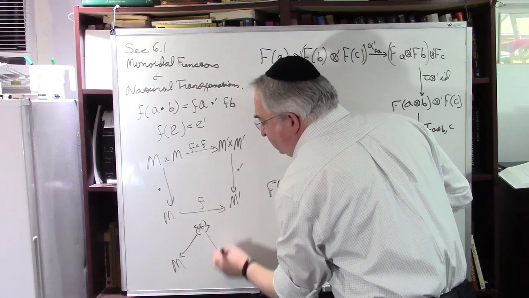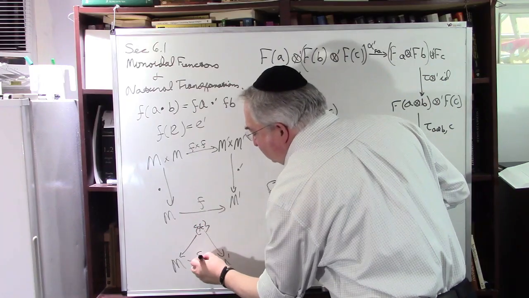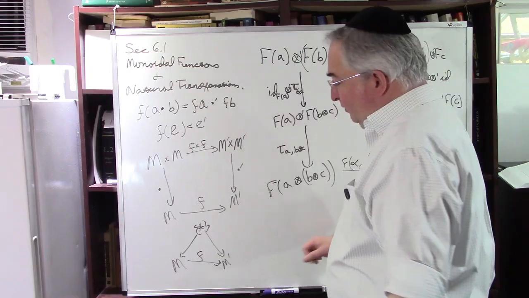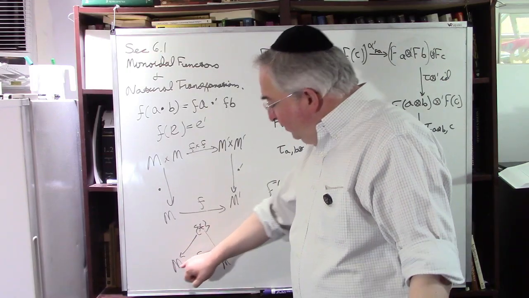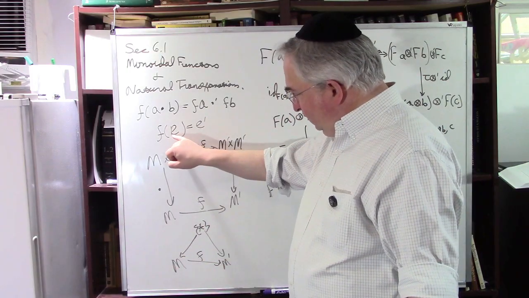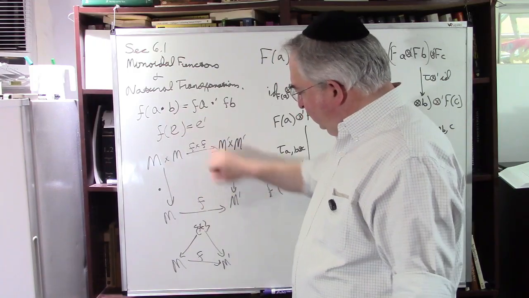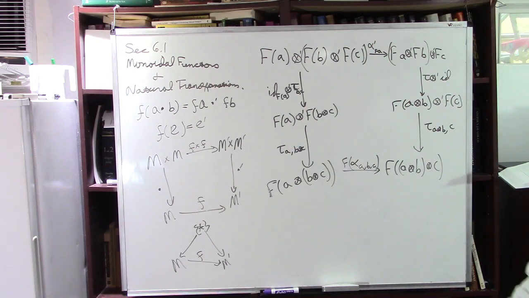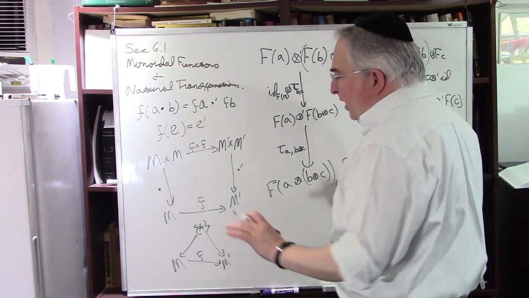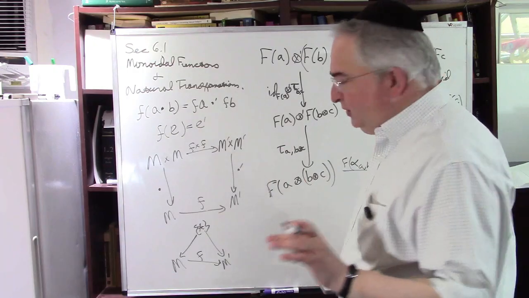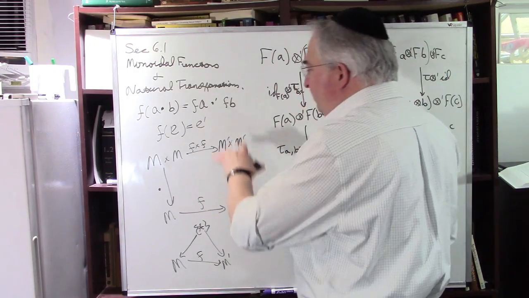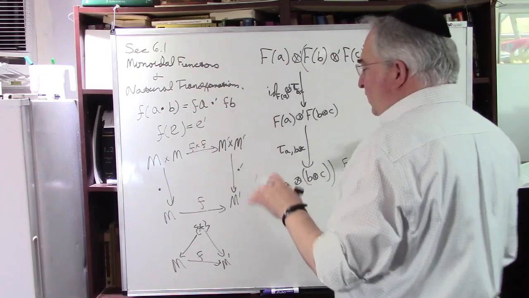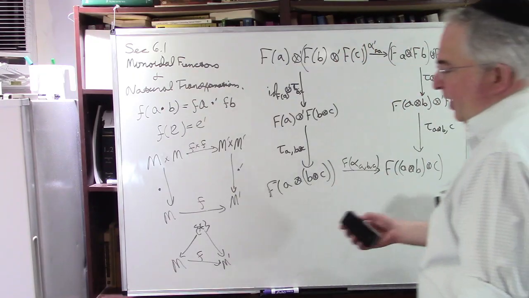Then we have this F here, and basically what that says is pick out the unit in M, do F of it. That's going to be the unit of this. So in classical algebra, we have these commuting, and that's very nice. But it's not what we want, because now we're moving up, and we're not talking about a monoid, we're talking about a category with higher structure.